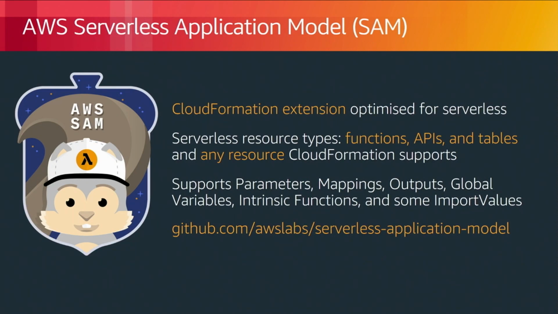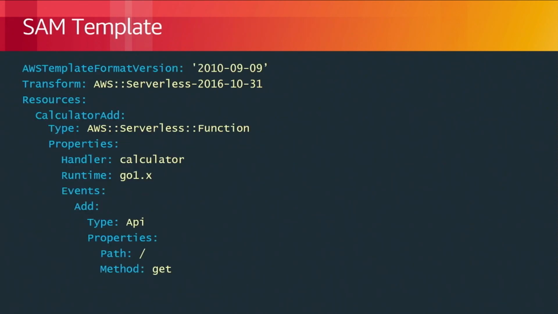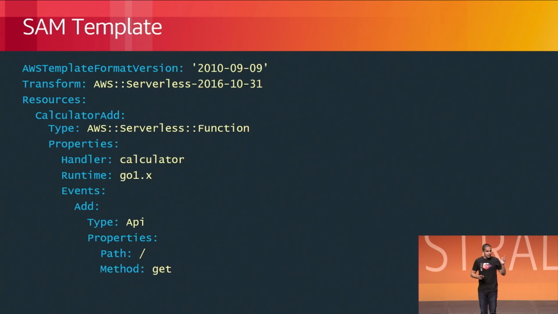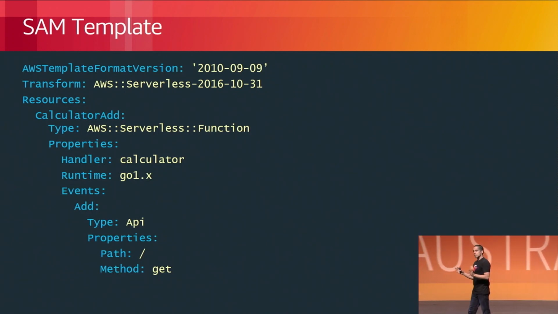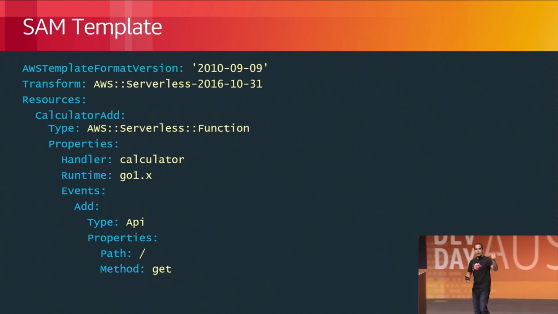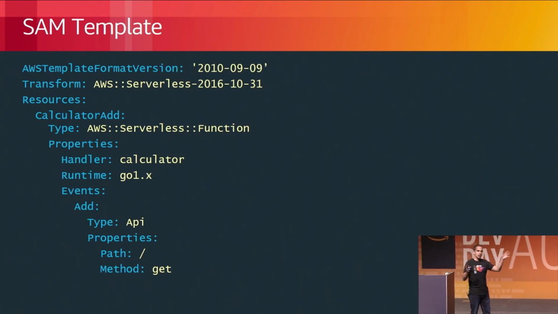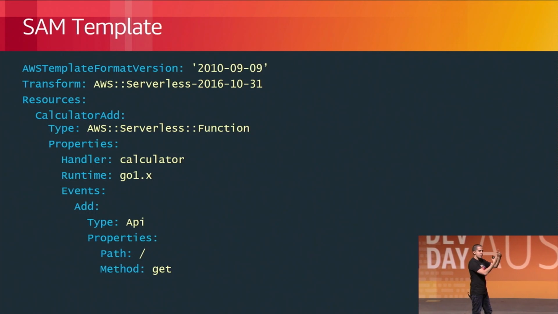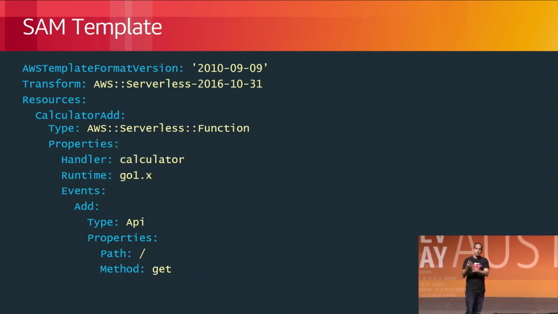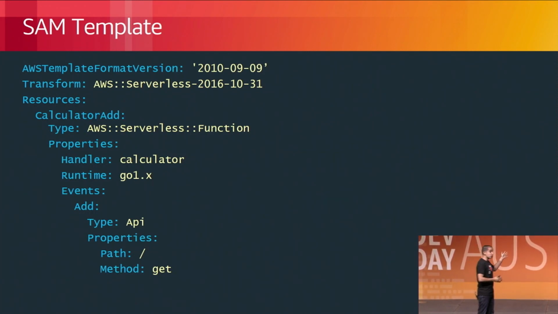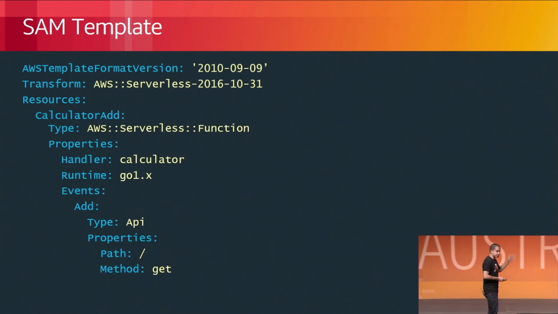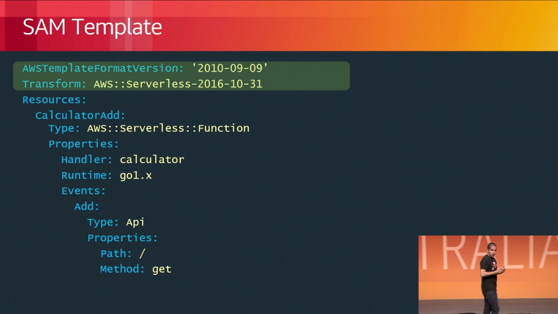Now, to show you how easy it is, let me show you the SAM template that I'm going to be deploying in the first demo today. This is a full SAM template for an application comprised of an API gateway and a Lambda function with all the wirings and permissions needed so that they talk to each other. A user hits the API gateway, and then a Lambda function is triggered. Only 14 lines of code. Very neat. Now, let's go through all the components in the template.